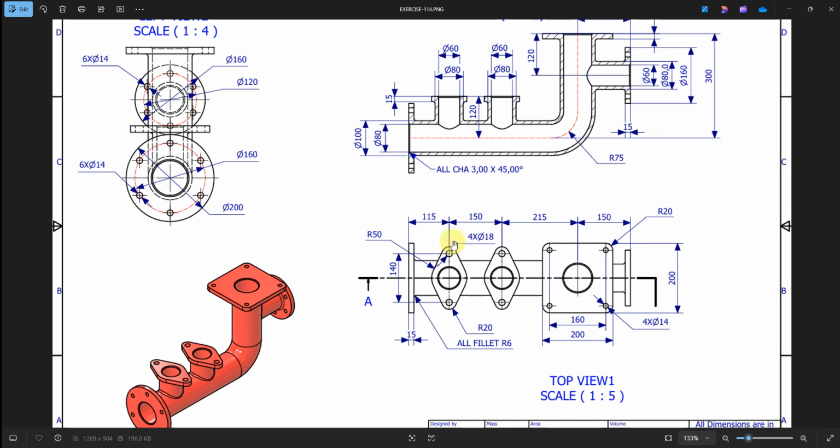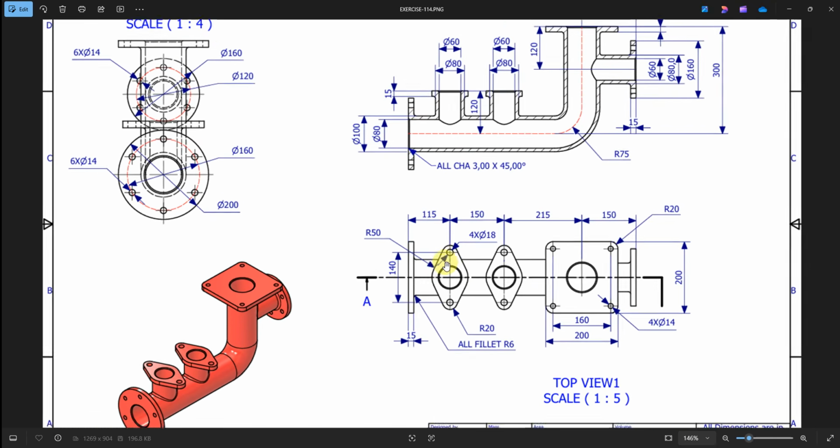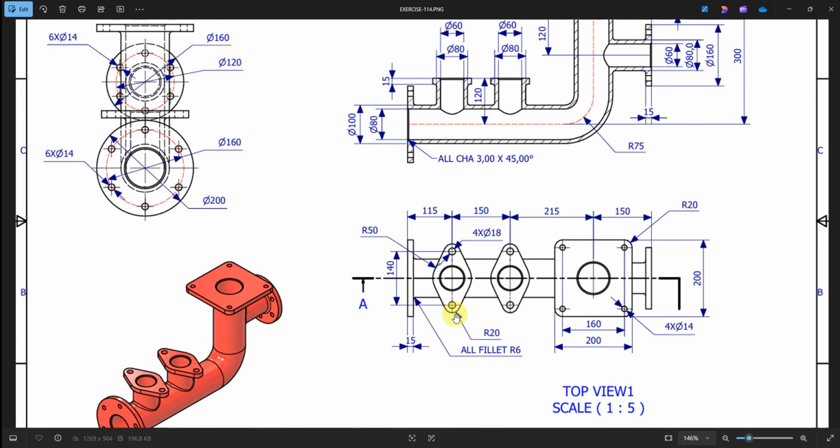And here we have the inner diameter 60 millimeter, outer diameter 80 millimeter, and the thickness of this flange 15 millimeter. We have this radius we have 20, and this radius 50 millimeter, and from the center to the center we have 140 millimeter.